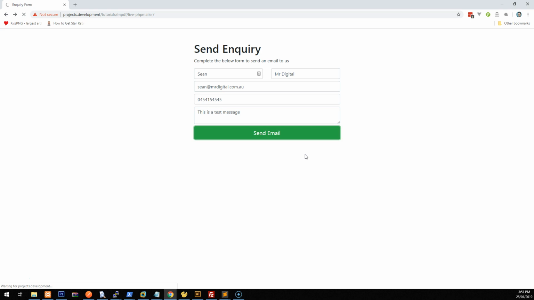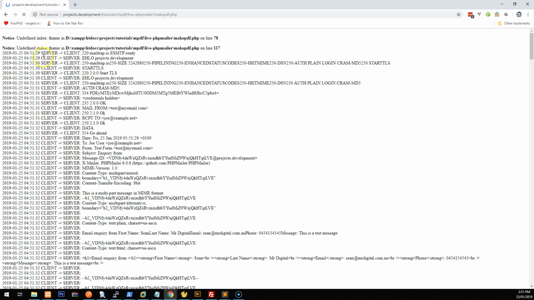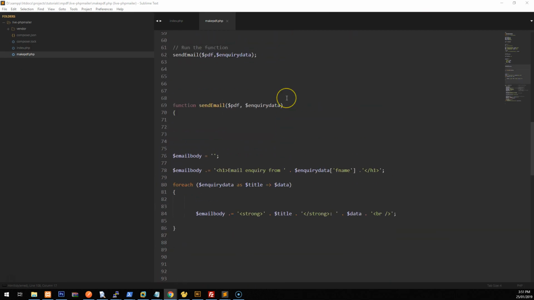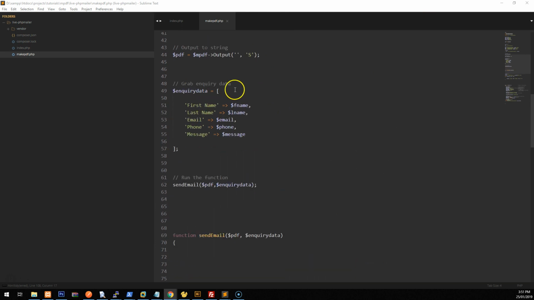Okay, so there was an issue here. I thought this would happen. Fname is incorrect. Okay, good. So the problem was that we used a space in the key.